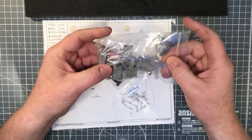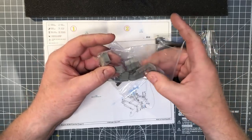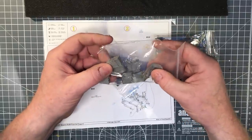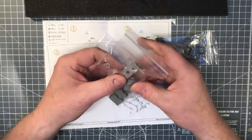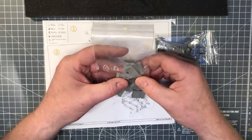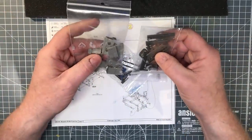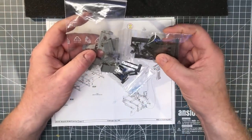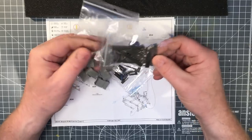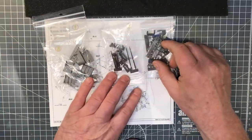So the first job I'm going to do this morning is clean all these parts up and lay them out on the bench. Then we can see what we've got to do in terms of the first stages of painting and assembly. I think most of these parts will need to be painted before assembly, except maybe for the guns. I'll just find it easier to work out the plan for how to go about building this once the parts are all laid out in front of me. So let's get started with that first of all.